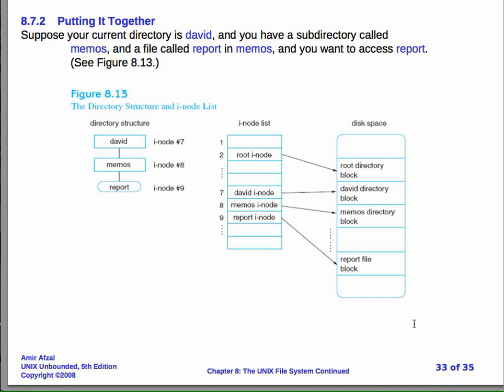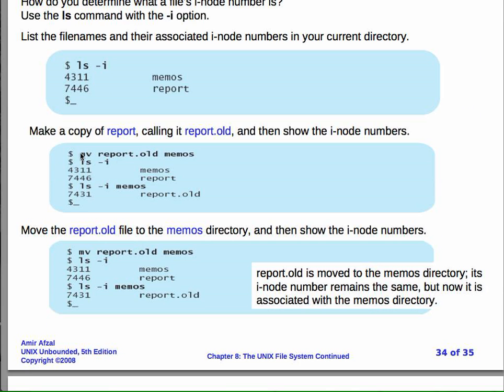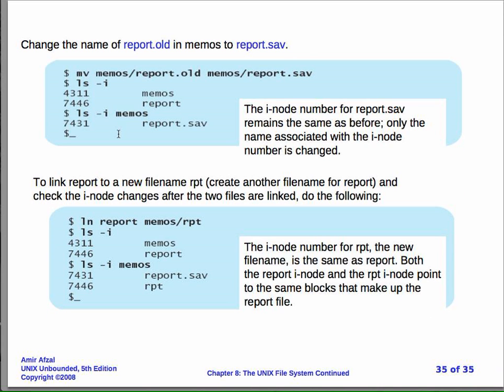Okay, so now that you know this, take a look at this explanation about inode numbers in this chapter 8 towards the very end. It shows you pictorially what, for example, a directory is, and looks at inode numbers and things like that. And we just did this. We said ls -i, and you can combine that with ls -il, which shows you even more information. So try out ls -i in your home directory, try to make files, try to make links, try to make copies, try and see what happens. And move things around, like was done in this last example of this book. Okay.